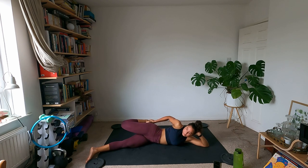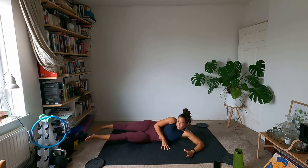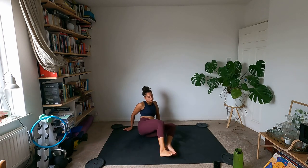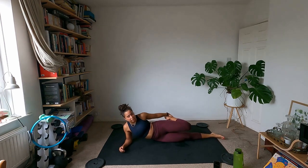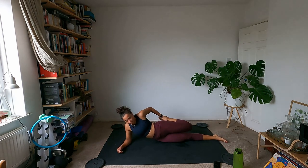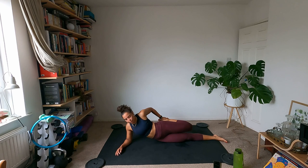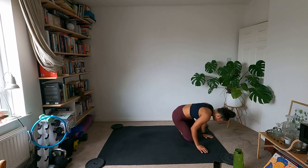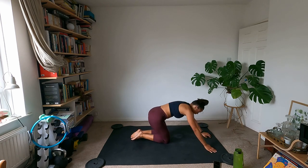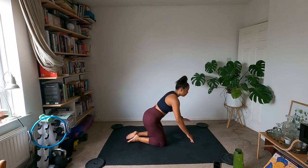Keep sending the hips forward, release that foot. Let's do the other side. Again, if you're not wanting to lie on the floor, you can do this standing up, stretching there. Breathing. Lovely release. Let's just come onto all fours. Just do a few cat cows, just to release the lower back as well.